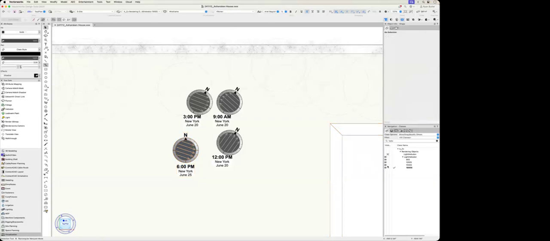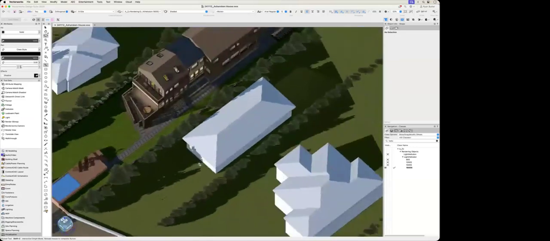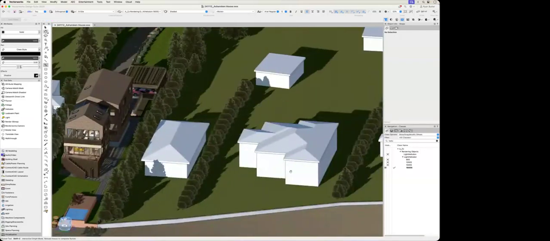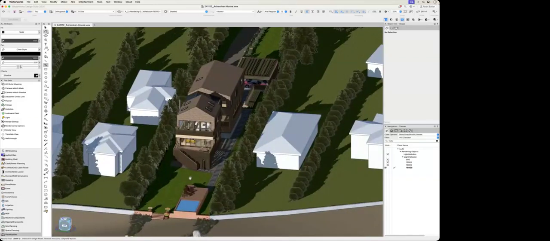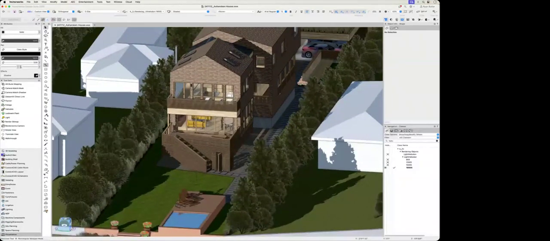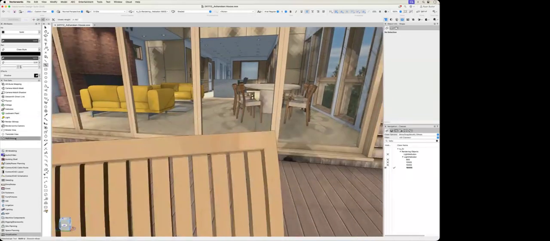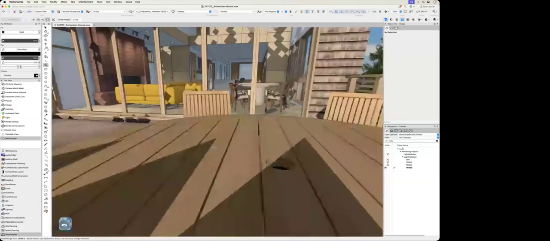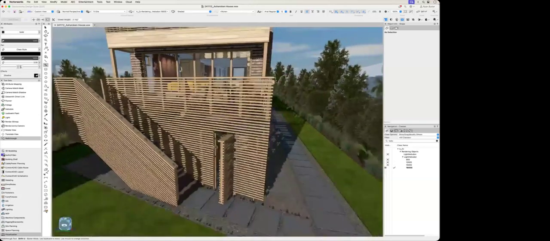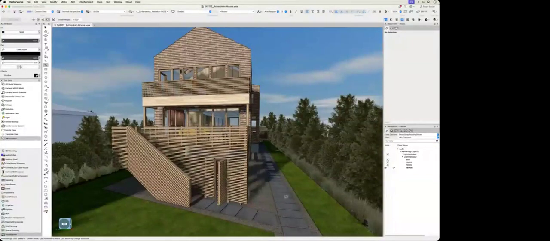Okay, so now if we turn all these off and go to 3D, you could see the shadows are accurate to a New York 6 p.m. sunlight. So let's go to a different view here to normal perspective. And let's use the walkthrough tool to help us walk backward a little bit. Cool. And then you could see the shadows there too.